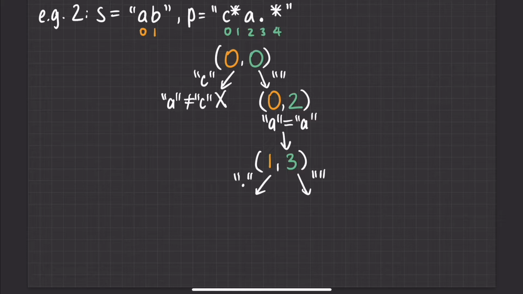And if we use a period, what's going to happen is we're going to advance B forward. Why do we advance this forward? Well, the period matches any character, right? So using one of the period means we match B and we move B forward. So 2, and then we remain at the same 3.